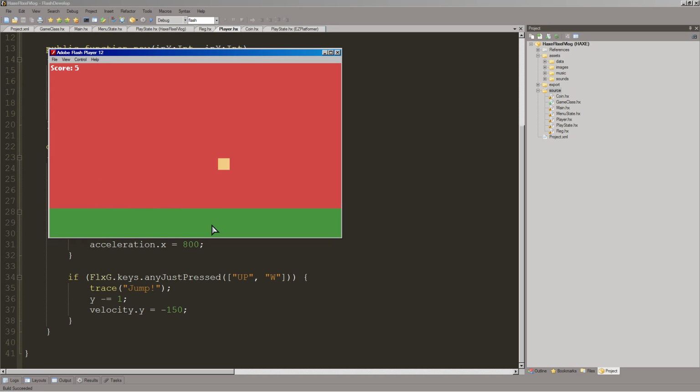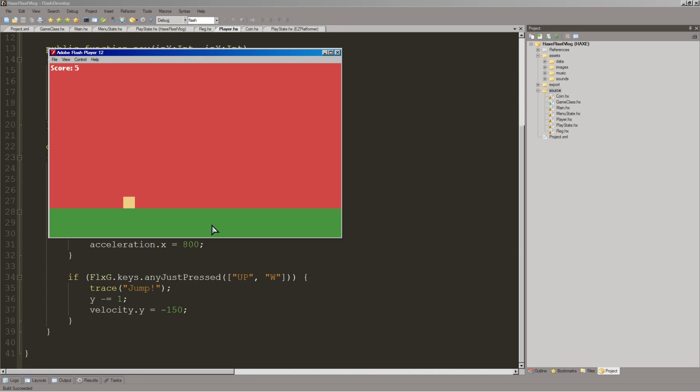It shouldn't have been this hard, and I really should have prepared a little bit better. But again, maybe these aren't tutorials, they are vlogs of me making a fool of myself and learning in the process. I still need to figure out what's up with this not being able to jump while colliding into this object. I don't think this will be a problem when we're using maps and Flix tile maps.